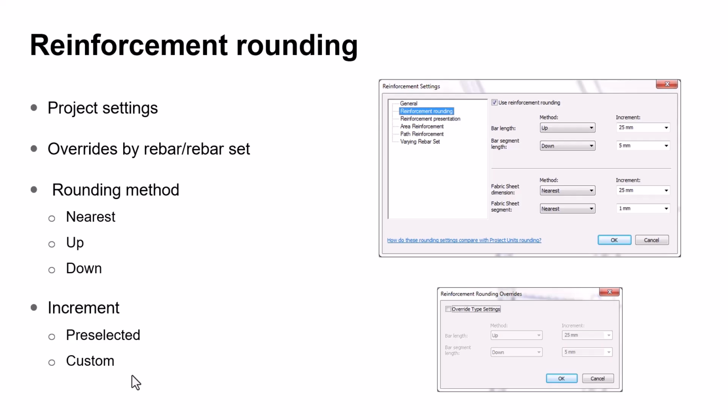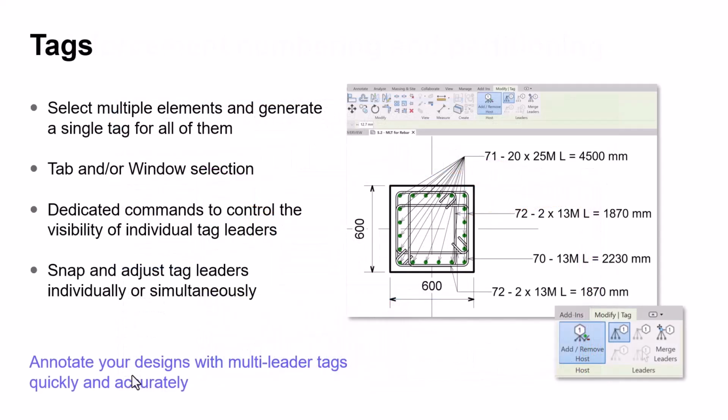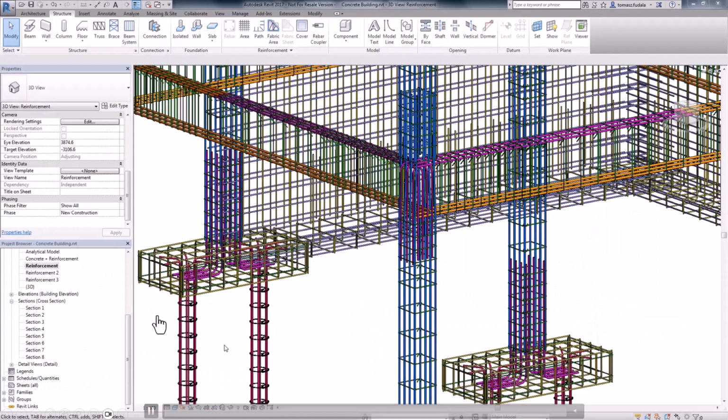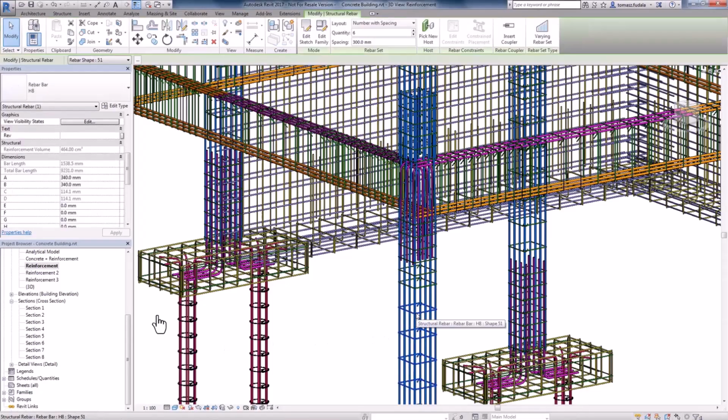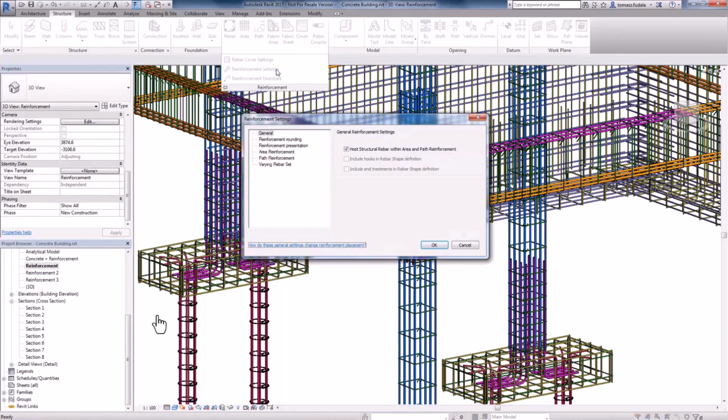And we also have a dialog for setting up reinforcement rounding, which allows us to set numerical rounding of rebar lengths to simplify organization and annotation when tagging, filtering, or scheduling rebar. These rounding values are defined in the reinforcement settings dialog and propagated to the rebar type properties and the rebar instance properties dialog.